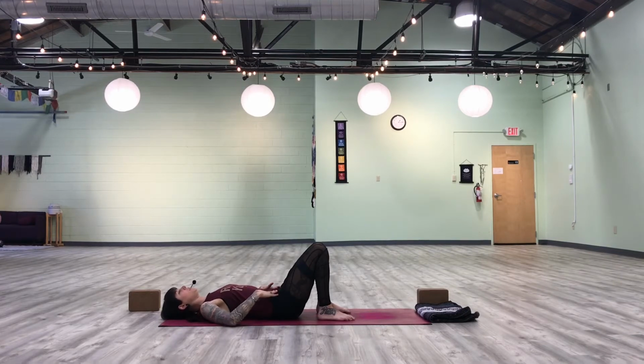So really starting to focus on what muscles start to move the pelvis, tilt the pelvis, where do we feel this in the body? And especially when we start to move the pelvis and engage the front body, what does that do to the back body?